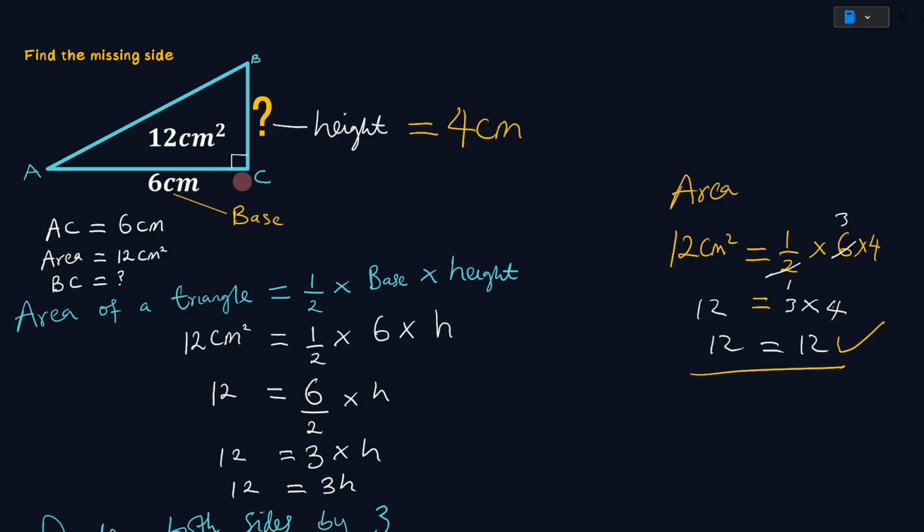The key idea in this question is that when you know the area and the base of a triangle, but the height is missing, apply the area formula, which is 1/2 multiplied by base multiplied by height, and substitute the known area and base and solve. Then you get your right answer, which is the height.